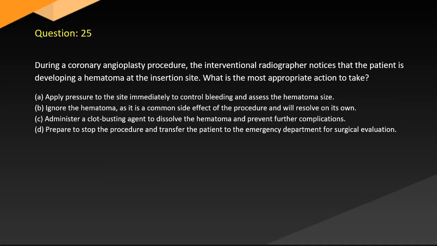Question 25. During a coronary angioplasty procedure, the interventional radiographer notices that the patient is developing a hematoma at the insertion site. What is the most appropriate action to take? A. Apply pressure to the site immediately to control bleeding and assess the hematoma size. B. Ignore the hematoma as it is a common side effect of the procedure and will resolve on its own. C. Administer a clot-busting agent to dissolve the hematoma and prevent further complications. D. Prepare to stop the procedure and transfer the patient to the emergency department for surgical evaluation.